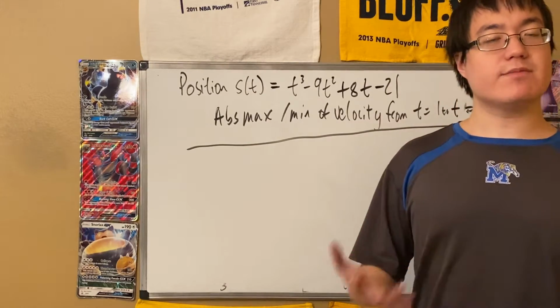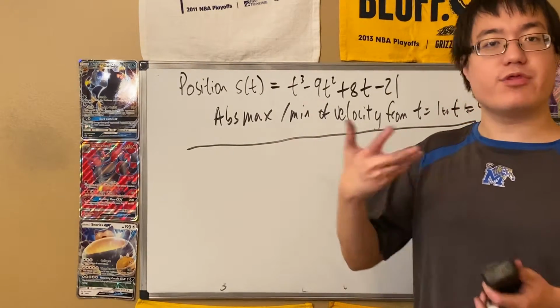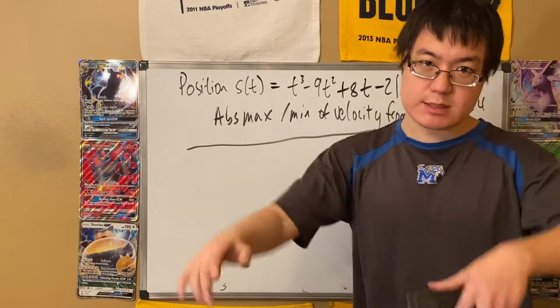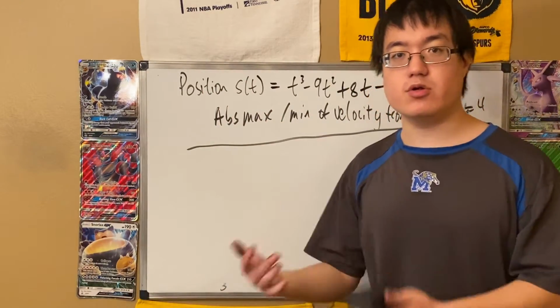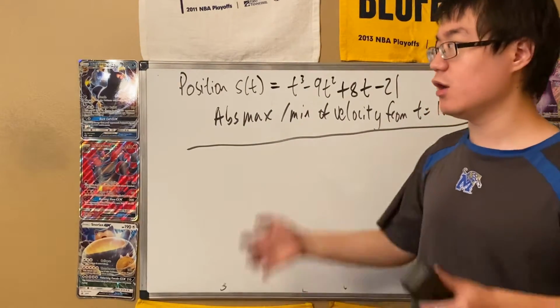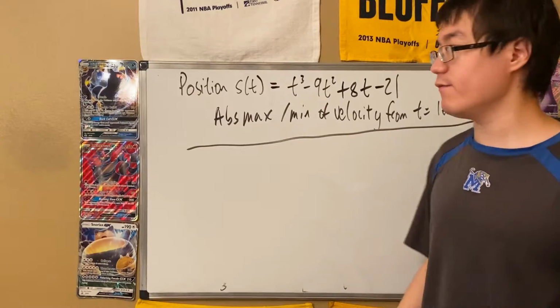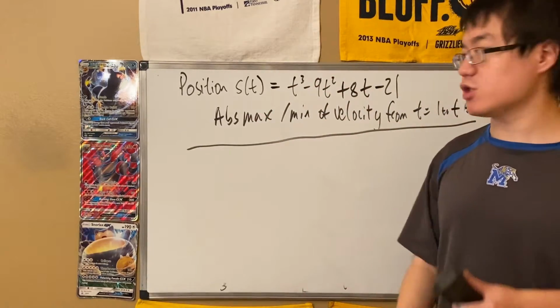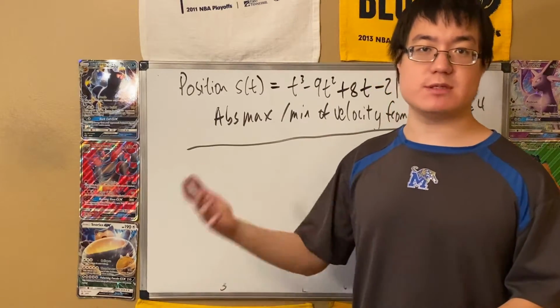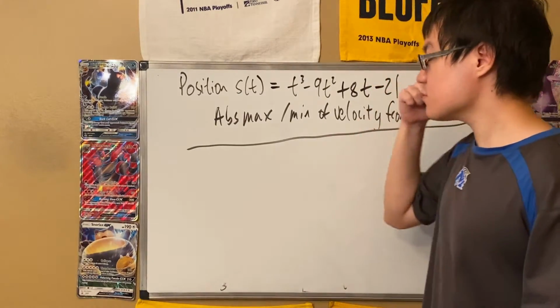Keep in mind though that sometimes you're finding the absolute max or min of 3 different functions. Sometimes it's position, sometimes it's velocity, sometimes it's acceleration. No matter what, you do the same process. You do need to locate the function. That's very important. What am I taking the absolute max or min of? So in this case, notice it won't match the given. I'm finding the absolute max and min of velocity, but the given is position. So just be wary of that.